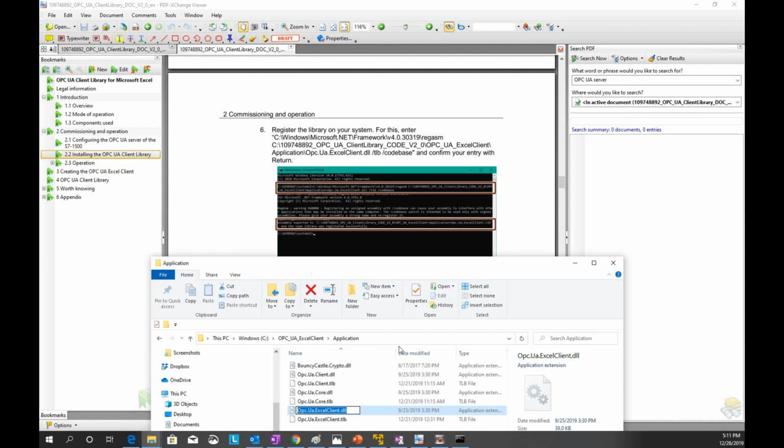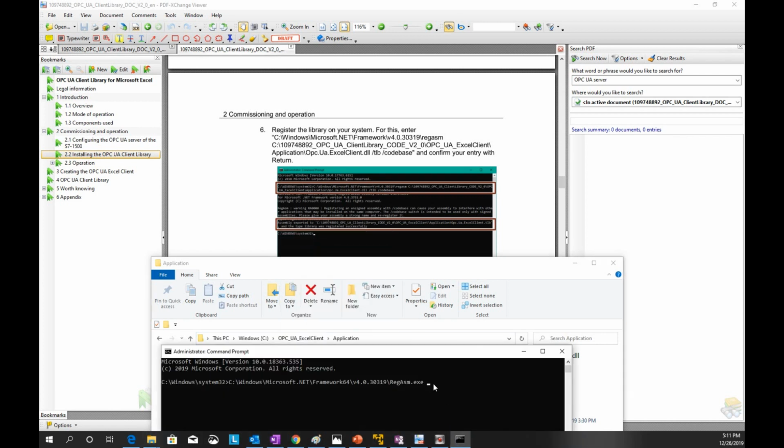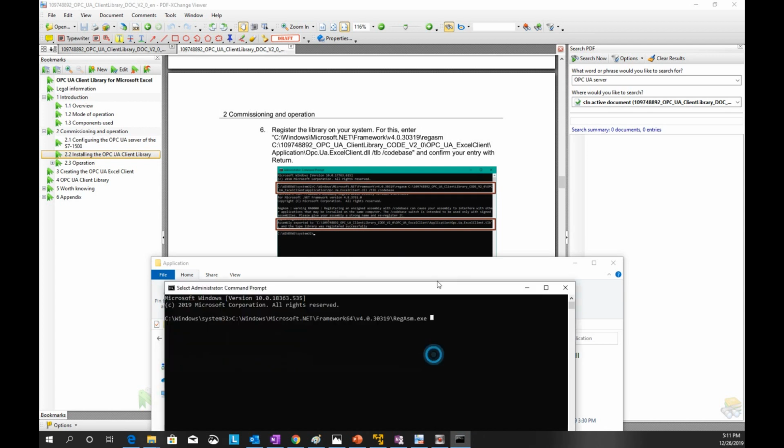My library file is located on the C disk. So I will copy this directory and put it in this file name. And take care that there's one space here.